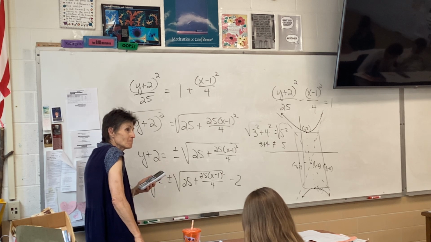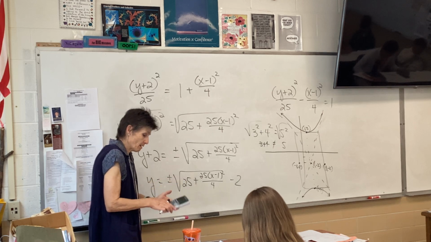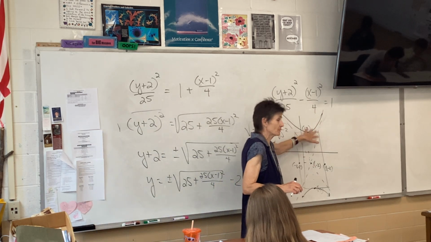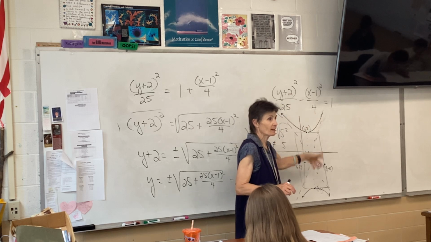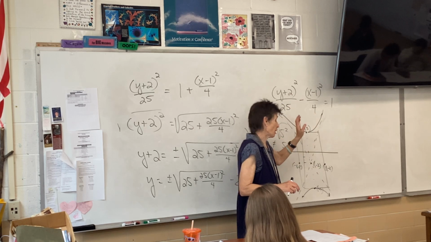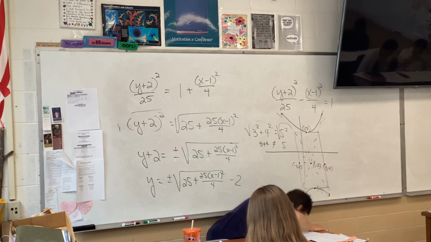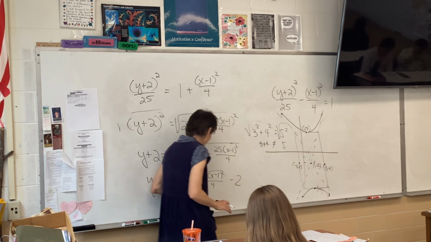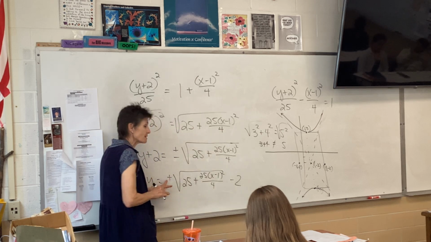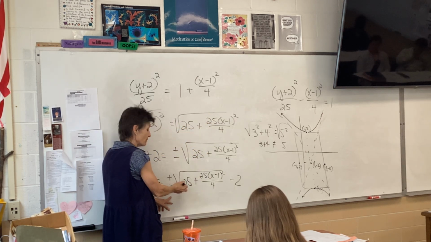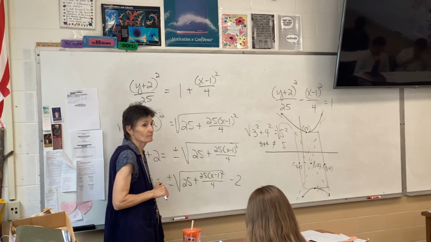Did we get it? So this is not a function. It doesn't pass the vertical line test, right? We got repeated y's, repeated x's. No, not a function. However, when you made them implicit, the positive one gave you the top branch, and the negative one gave you the bottom branch.